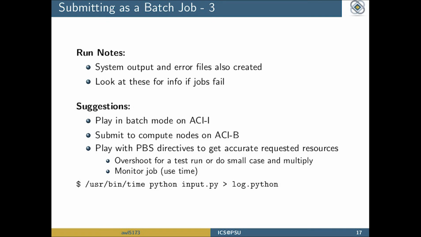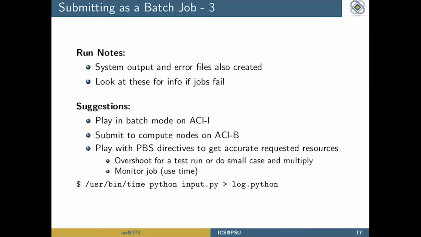Okay, a few notes when you're looking at the output of your job. There's going to be a system output and a system error file that are also created. You'll remember that we wrote our output from the MATLAB script to a file. If we didn't write it to a file, because it doesn't have a screen to write to, it would write to the system output file. There's nothing wrong with using the system output file to capture your data, but it will include some other information in there, so if you're going to be parsing this, it might be easier as well as more consistent if you're running on different systems to always write to an output file directly from your command.